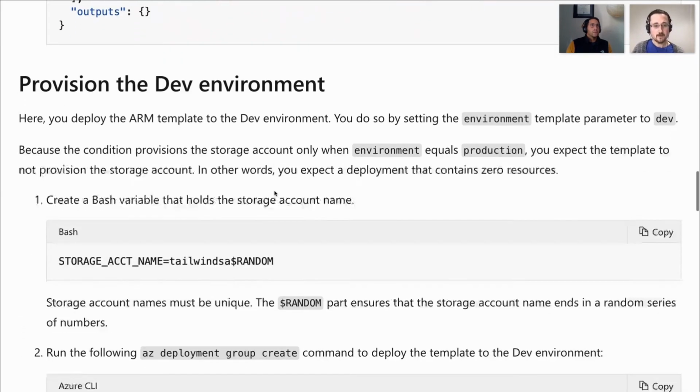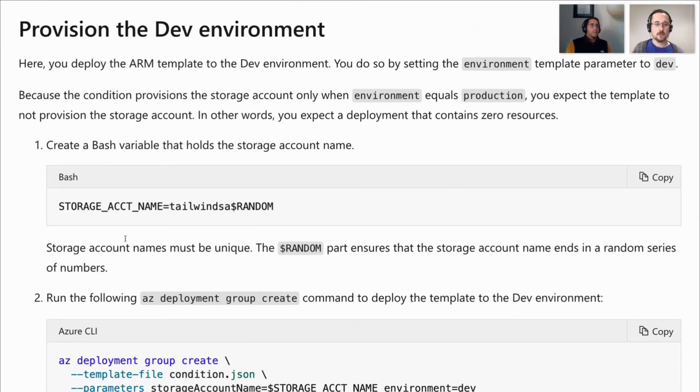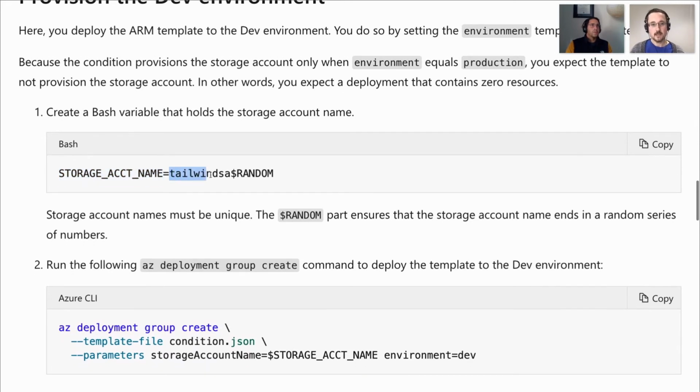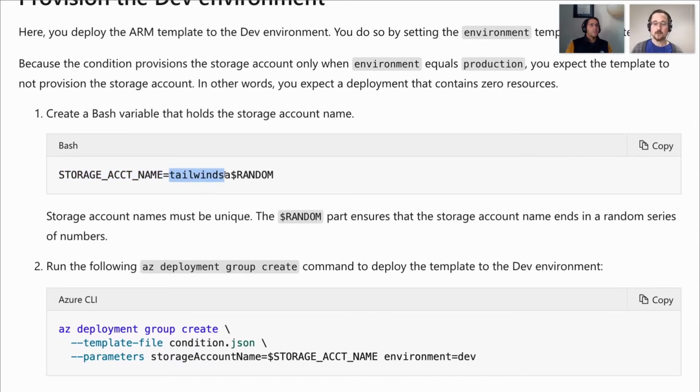Now, to provision the environment, one of the first things we need to do is to set up a nice storage account name. As I mentioned before, naming is a bit tricky, so we need help. We want to have some nice prefix. Because we work for Tailwind Traders here, we use that as prefix. In your case, you would be using some company prefix. We use the fact that this random construct exists. You don't have to use it, but it's easier that way to guarantee that you have a unique name, but still it kind of complies to some kind of business logic.